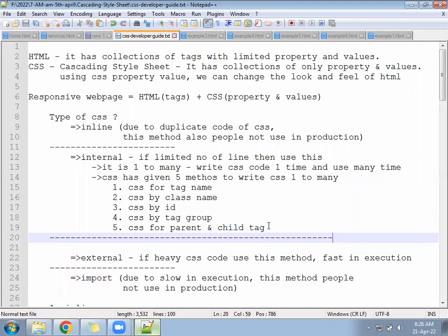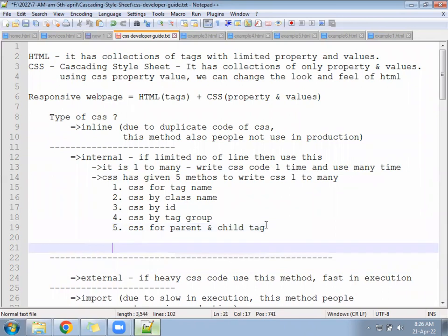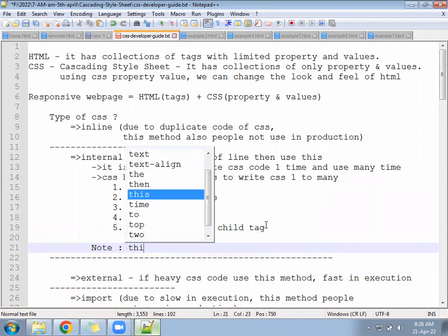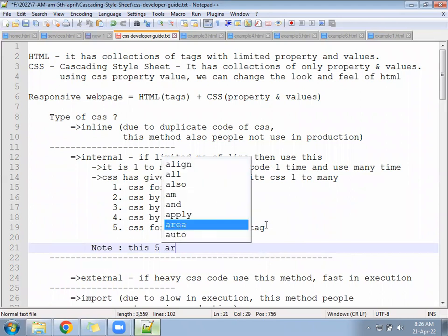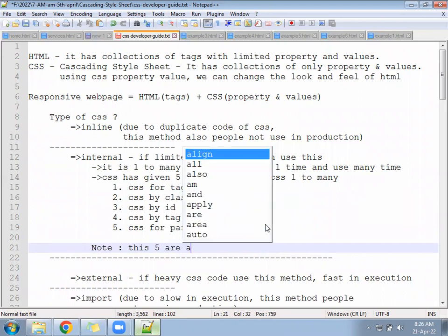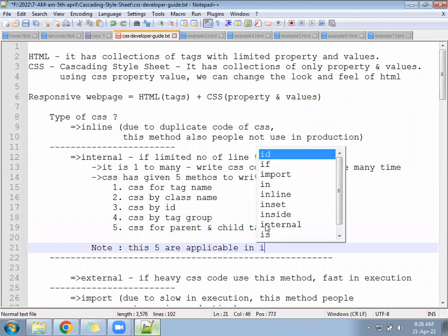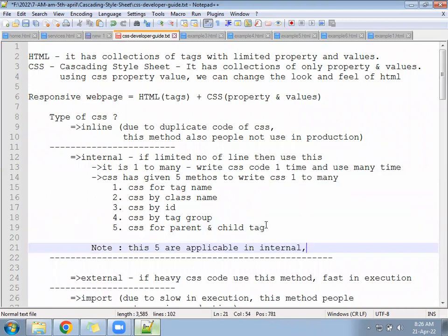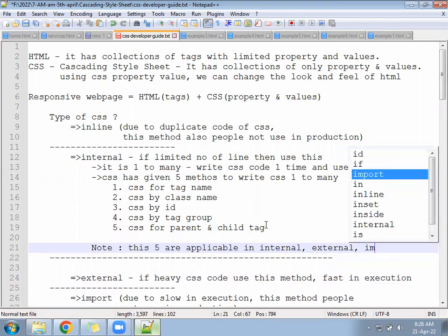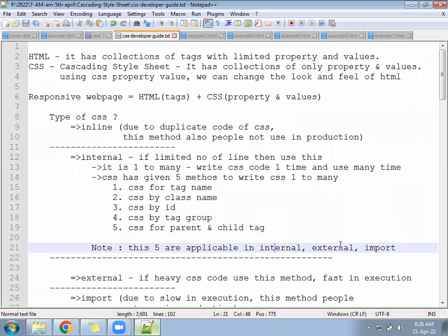We can write here in the note: these 5 are applicable in internal, external, and import CSS.